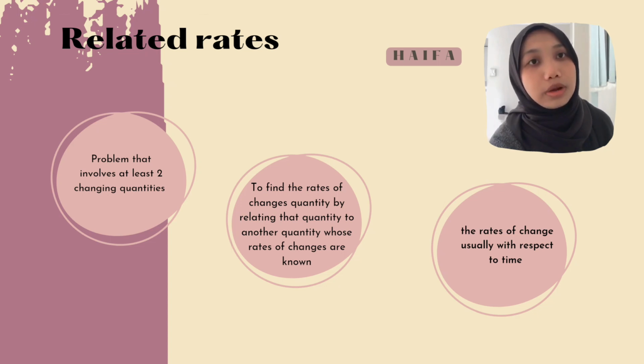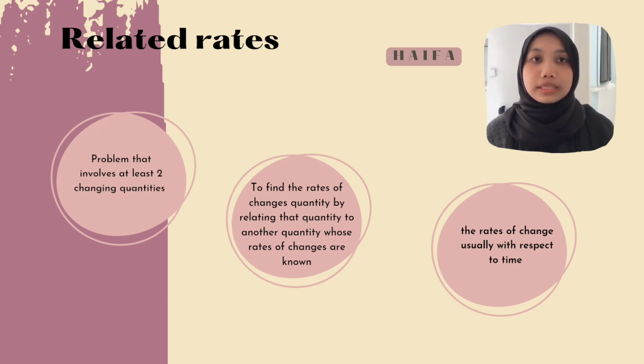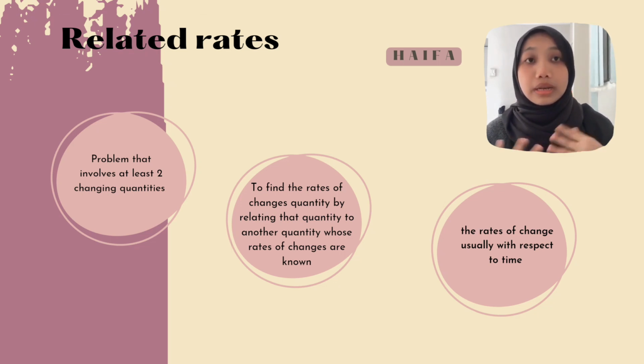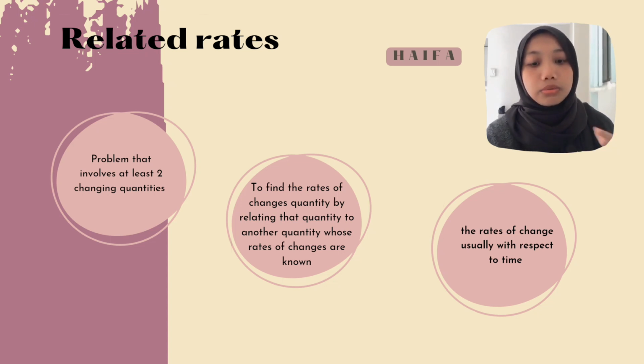Now we move to related rate. So what is a related rate? A related rate is a problem that involves at least two changing quantities, and the idea is to find the rate of change of a quantity by relating that quantity to another quantity whose rate of change is known, and the rate of change is usually with respect to time.